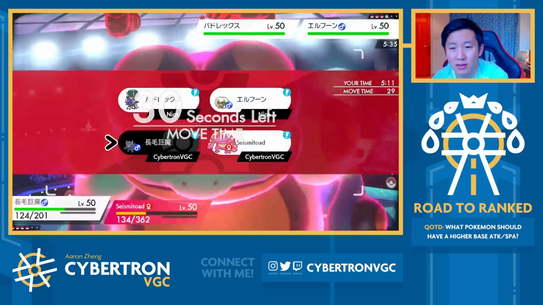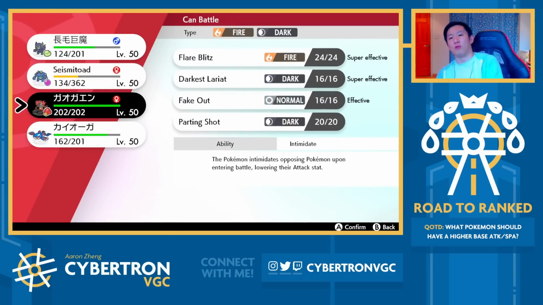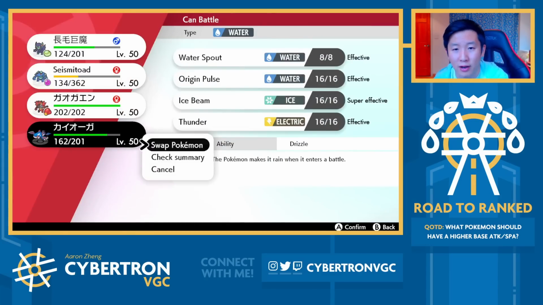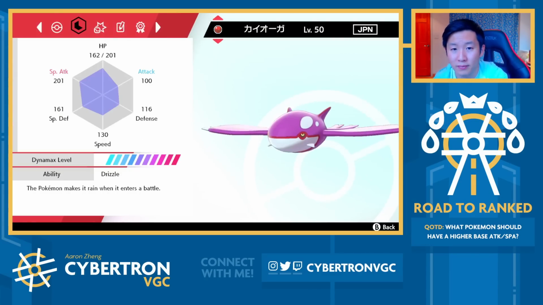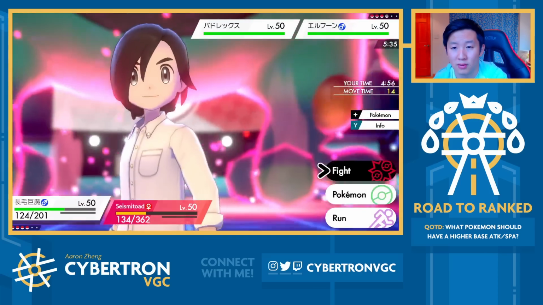What's the field state? If we assume they have Lele as their final Pokemon, I can't Fake Out with Incineroar. And then how fast is my Kyogre here? 130. So I don't outspeed after a speed boost, which is a little unfortunate.